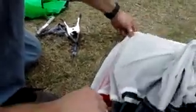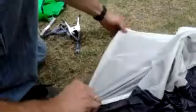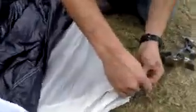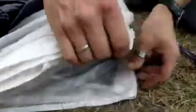So we've got 2, 3, center cell's red, 4, 5, 6, and 7. Then I come up here and grab onto the load tapes, and I put all the load tapes so that they're all even. And that's where I start my pack job. So they're all even, they're all in my hand. Get all the excess, ZP, F111, whatever your canopy's made out of.